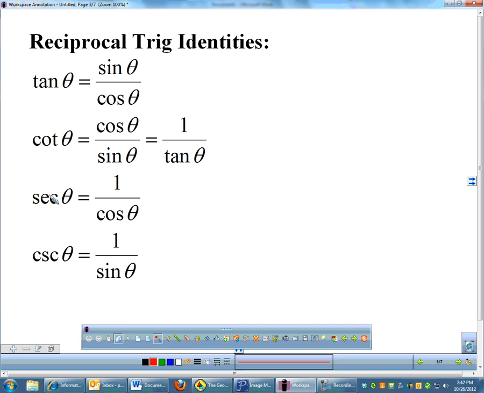One thing that helps me remember secant and cosecant is you always pair the s with the c. The reciprocal of secant is cosine. S goes with c. The reciprocal of sine, if you flip sine, you get cosecant. S goes with c. I have no idea if that helps you. For some reason, it works for me. If it doesn't work for you, then you can come up with your own little devices. But those are your reciprocal identities.